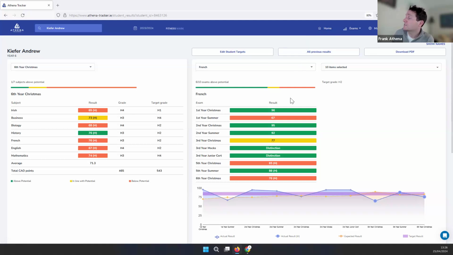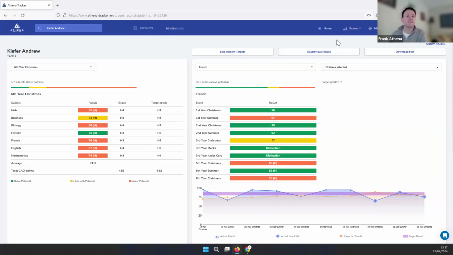Okay. So they're the majority of the features of the student dashboard page. So this is just a page dedicated to the student. And like I said, there is a page like this on the software for every single student in the school. The next screen I want to bring you to is, I suppose, the main reason why the software was developed: to identify students that weren't reaching their potential in real time, and for schools to take corrective action or put procedures or policies in place to improve that student's performance or attainment.